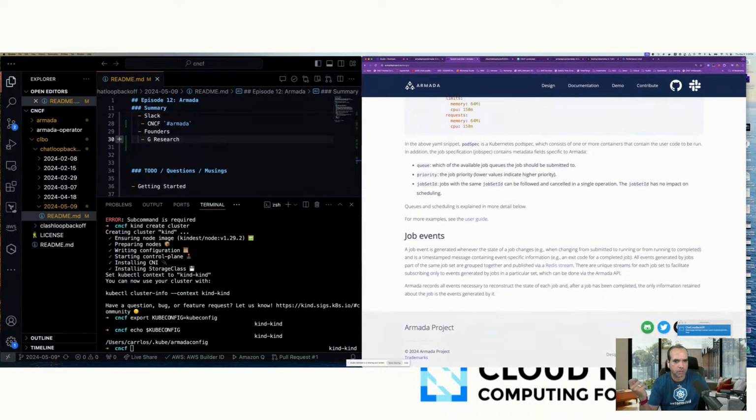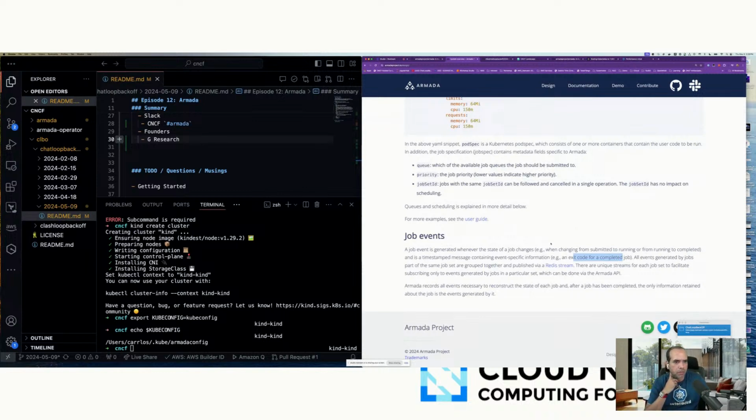And then job events. Job events are generated whenever the state of the job changes. So I guess they follow the pod life cycle: created, healthy, and then maybe completed. And then when it changes from submitted to running, from completed, I said. And it's a timestamp and a message containing event-specific information, like exit code. So I think this is for monitoring all events generated by the jobs.